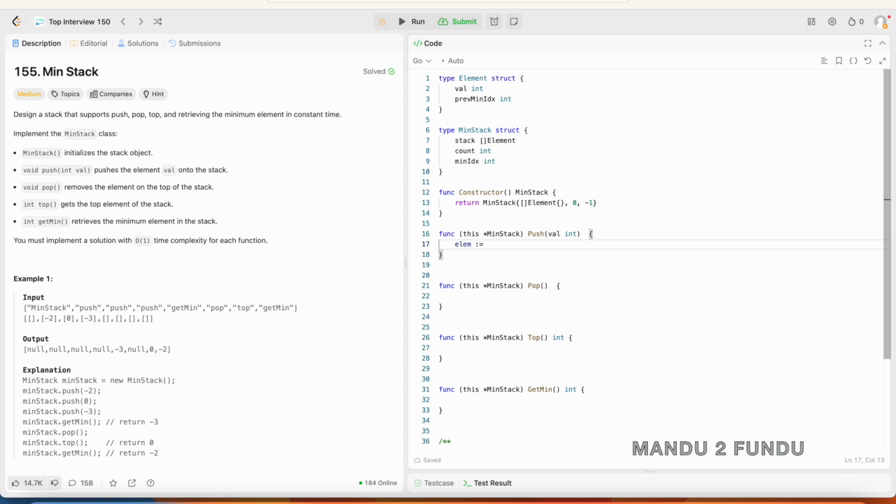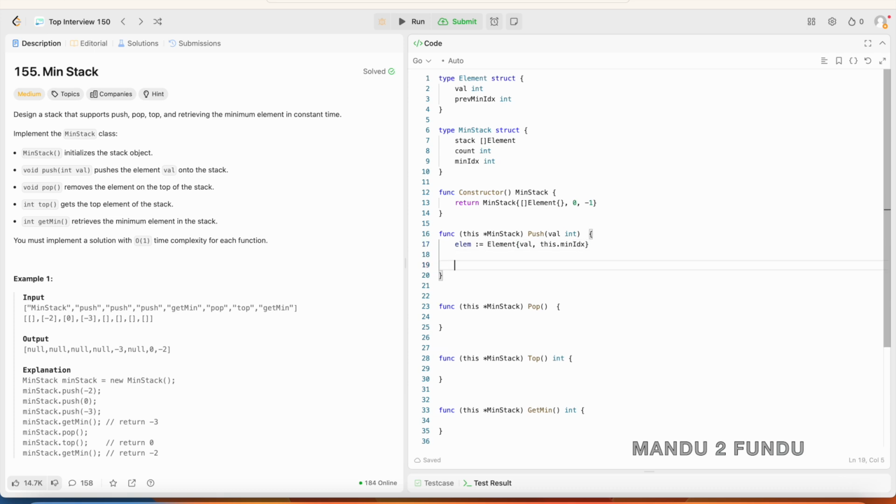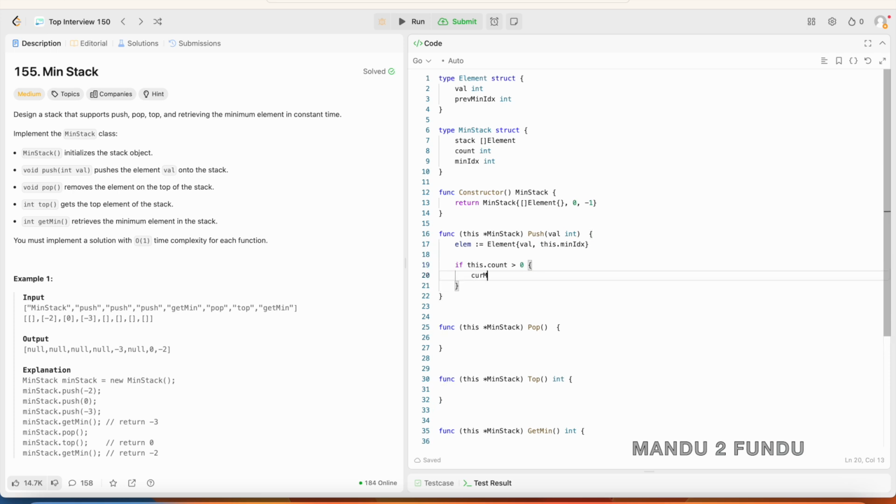Next I write the push function. First I create the element structure with the passed input value and the current stack min index. Then I check whether the stack is empty or not. If it is not empty, then I read the current minimum index in the stack and read that value.